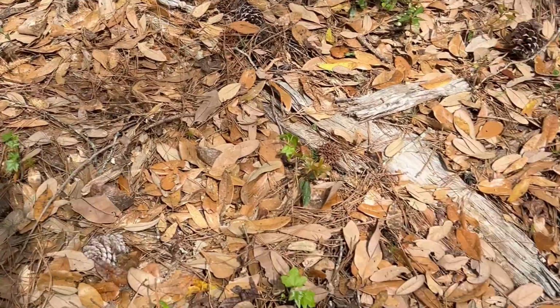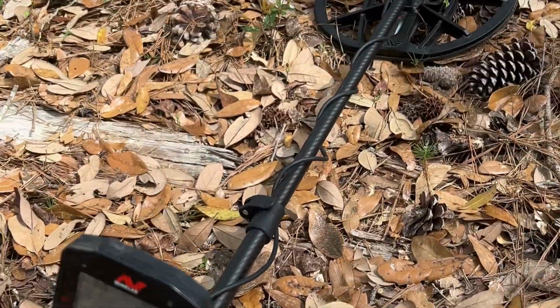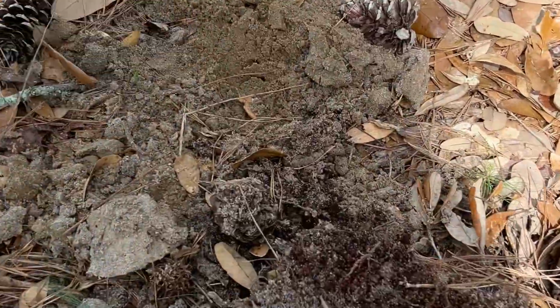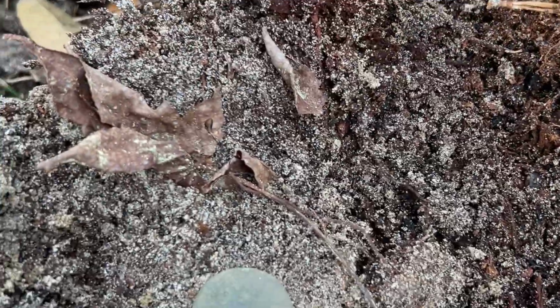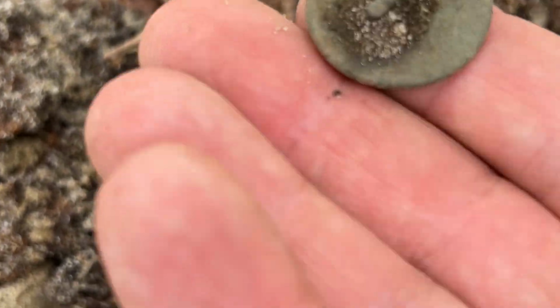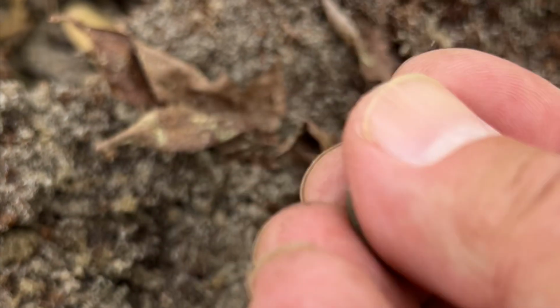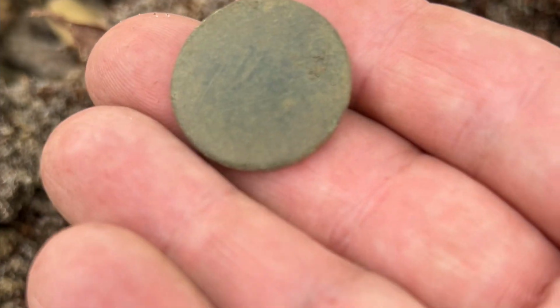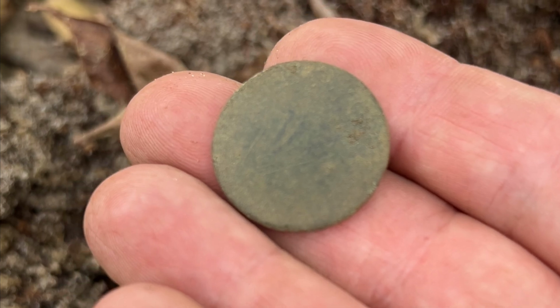We're using the Minelab Manticore today, which you can see there, and we just popped this button. It was ringing up a 56, 57 on the Minelab Manticore, coming in really nice and loud and clear. We're using custom ferrous limits today with the Manticore.